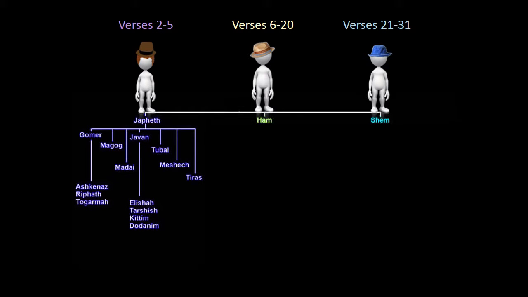Japheth is listed first, because they are the people furthest away from the people of Israel. They are on the fringes of the known world, to the north, and to the west. They dwelt in what we call Russia, Eastern Europe, Asia Minor, Greece and Cyprus. Scholars have summarized this as Indo-Europeans, the area of India, and the area of Europe.